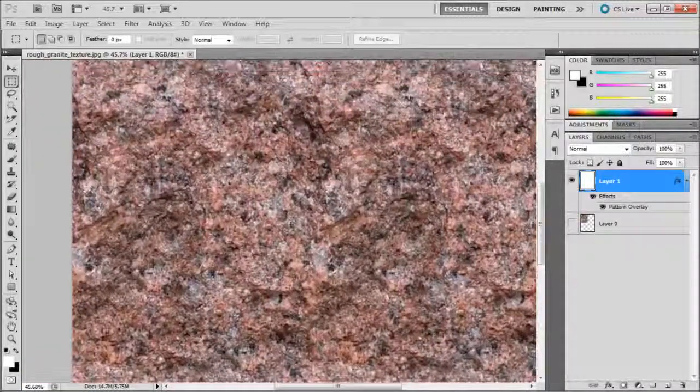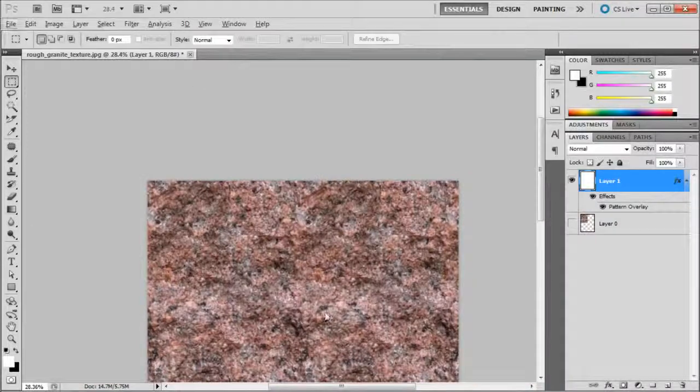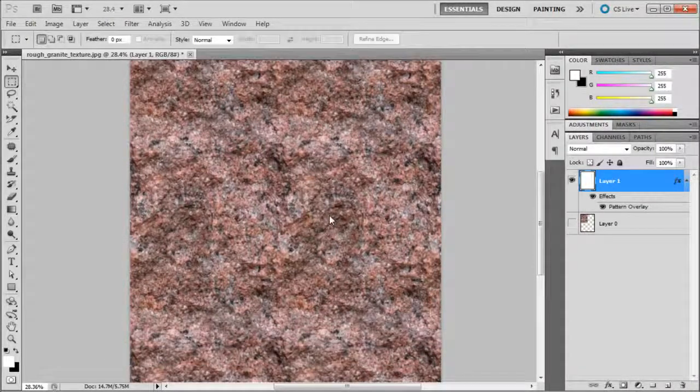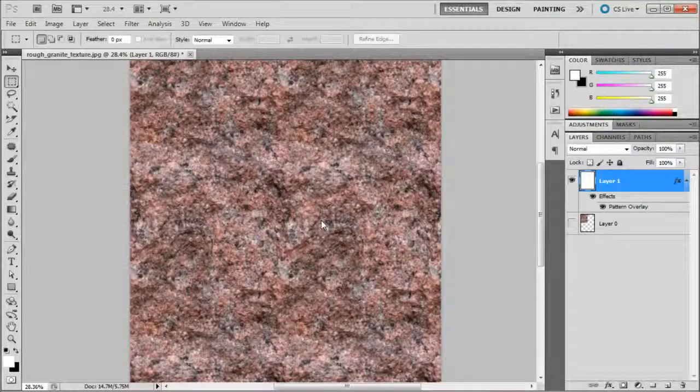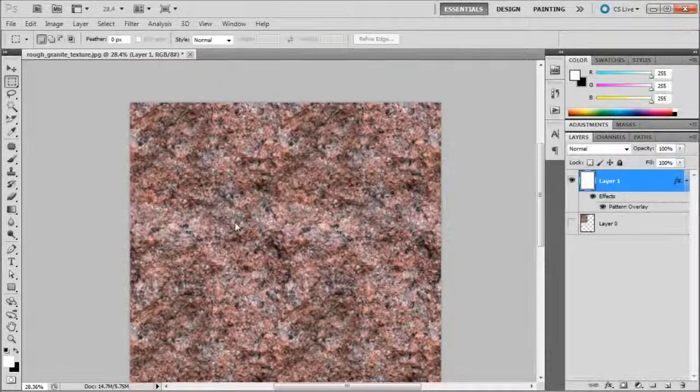So this is pretty handy. You can use this not only for Photoshop documents, like if you wanted to make a background, it would be much quicker to do this than to paste it out over and over and over. So using patterns, and especially if they tile, it's much easier. You can also use it for web design. Say you wanted to make a background for your website. You could use this to tile your background to keep your image size small, and you could just repeat it with your CSS and everything.